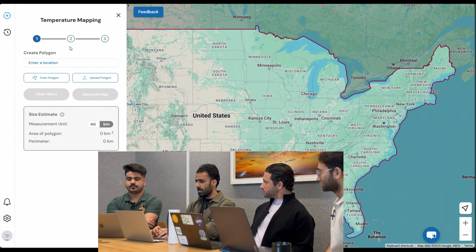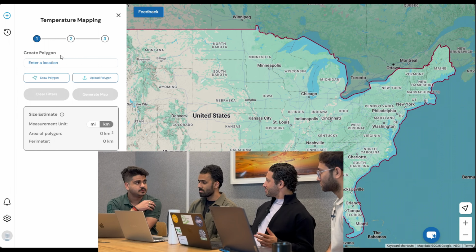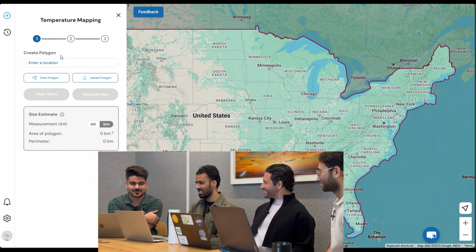Yeah, sure. One of our main goals was not just to make the dashboard functional, but to make it intuitive as well. The user might be an engineer who wants to analyze city heat trends within the city itself, or a normal user who wants to analyze their neighborhood and see which are the hotter areas and the cooler areas within it. Maybe to buy a house, or even to roam around and find the better ways to roam around.